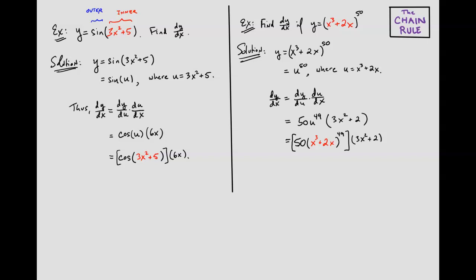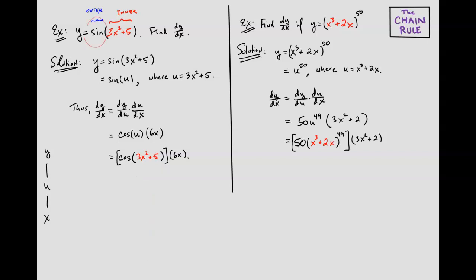Anyway, let's see if we can describe, just in words, what this stuff in the brackets, what the first factor in both cases represents. Well, it was dy du, which is the derivative of the outer function, because we're taking the derivative of y, the outermost function. Maybe I needed my little u x thing in there after all. dy du is the derivative of y with respect to u. So this is the derivative of the outer function, but we don't leave it in terms of u. We substitute the inner function in for u. So in other words, it's the derivative of the outer function evaluated at the inner function. Because to evaluate a function just means to stick something in.